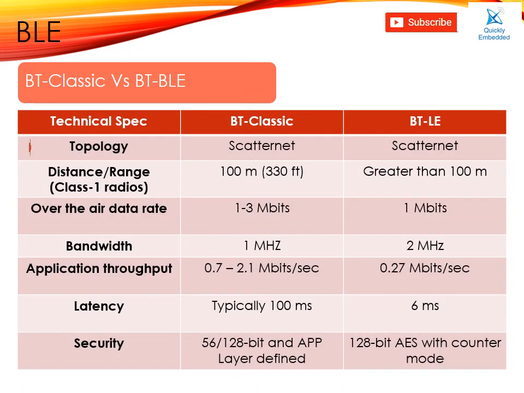Let's compare BT Classic with BT BLE. First, topology. Most off-the-shelf BLE chipsets have Bluetooth 4.0 compliant firmware implementation. However, version 4.0 has a topology limitation towards peer-to-peer mesh networks. The supported topology is called a piconet, which enables a master node of one or several slave nodes to simultaneously be a slave of another node. The scatternet makes multi-hop connection possible.